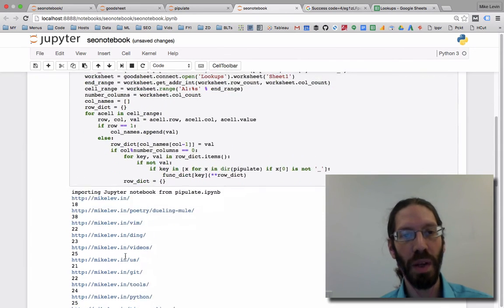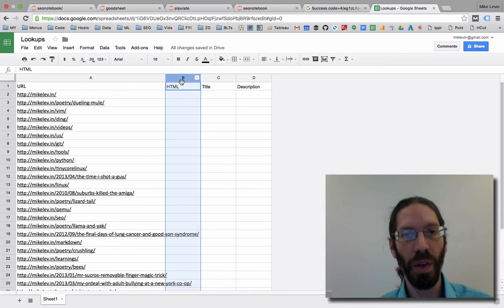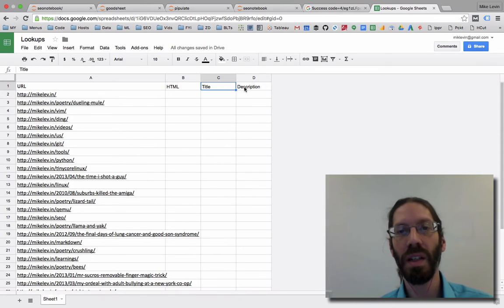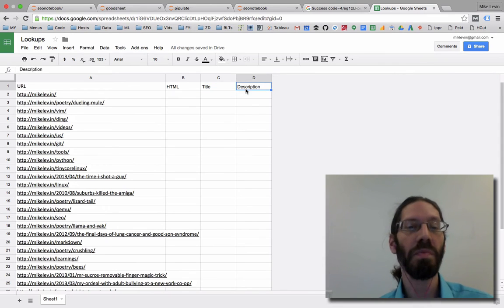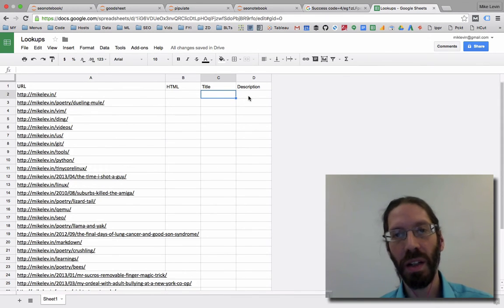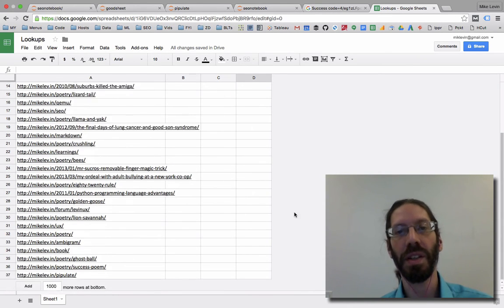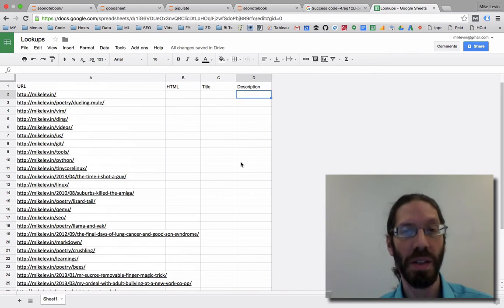Because every time Pipulate scans across the columns and finds one whose column name is in the Pipulate namespace, it's actually going to execute it and produce some output. The next step is, of course, going to be updating those output values so that, in this case, the URL would plug back into here, and the length of the URL would plug back into here, and it would just pop all in at once until the list got super long, and then it would do it 50 or 100 at a time for optimizing the processing speed.